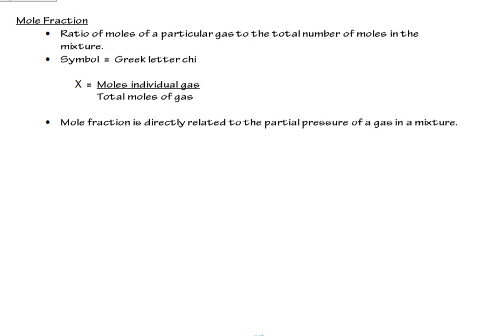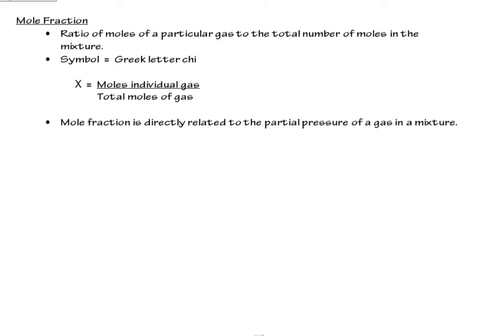When we do calculations with Dalton's law of partial pressure, you'll often use something called a mole fraction. And again, this all makes total sense. Mole fraction is kind of like a percentage. It's moles of that individual gas divided by total moles in the container. So it is like a percent, but you don't multiply by 100. It'll be symbolized with this Greek letter chi. It's kind of like an X. So think about mole fraction as like a percent, but in the end you won't use it as a percent. You don't have to multiply by 100.